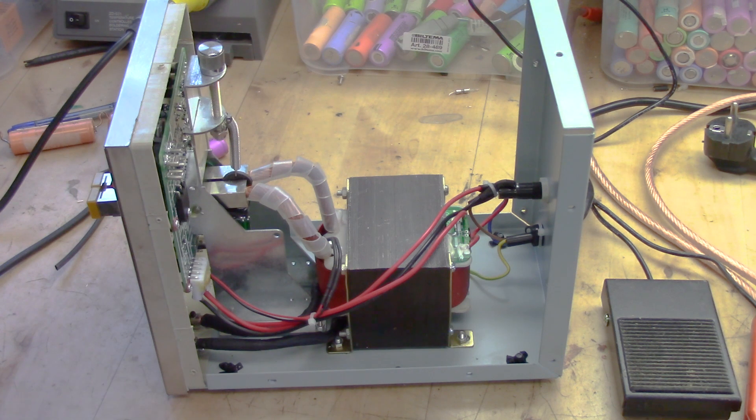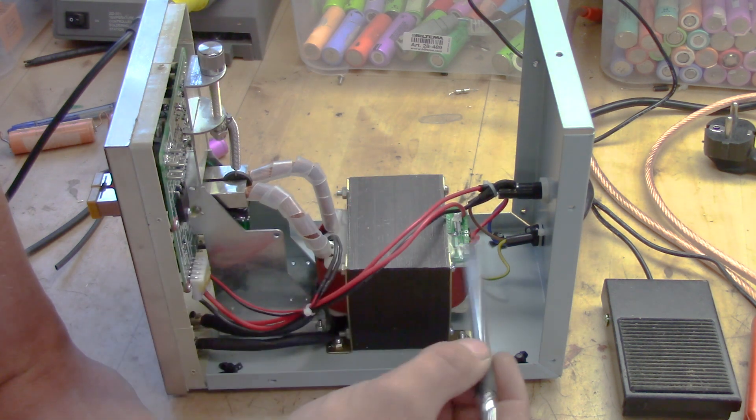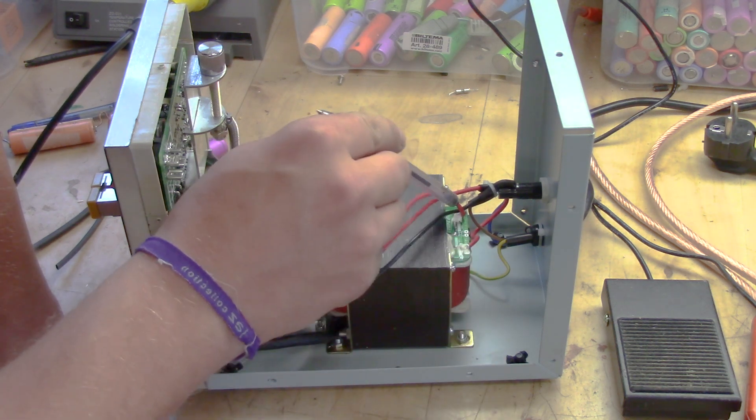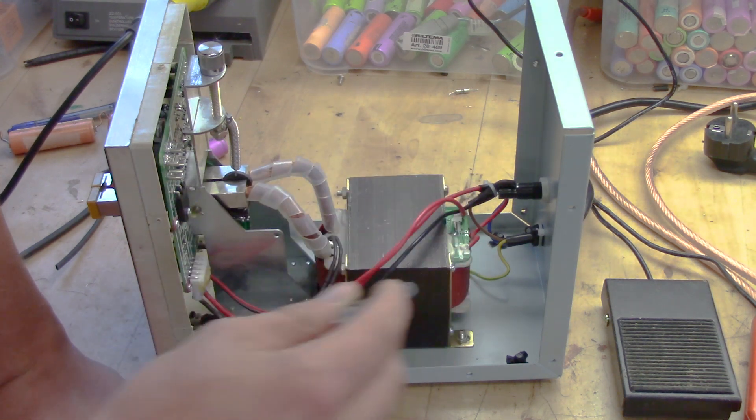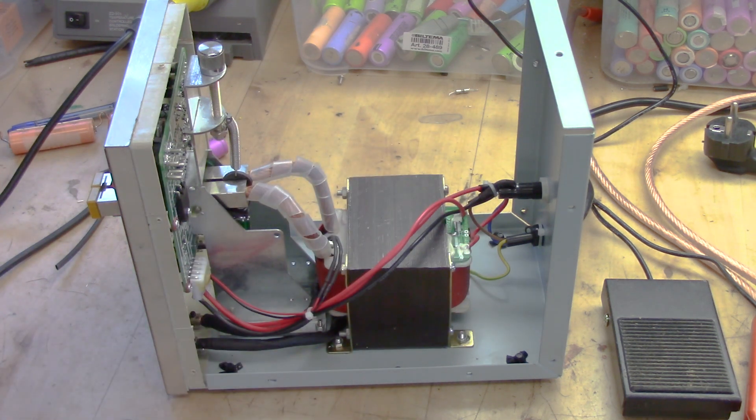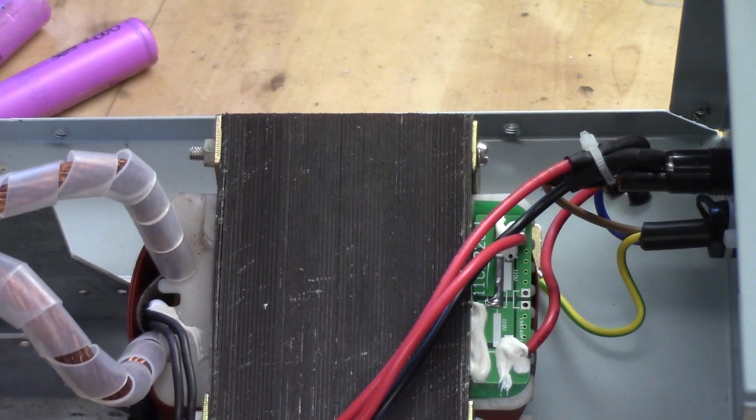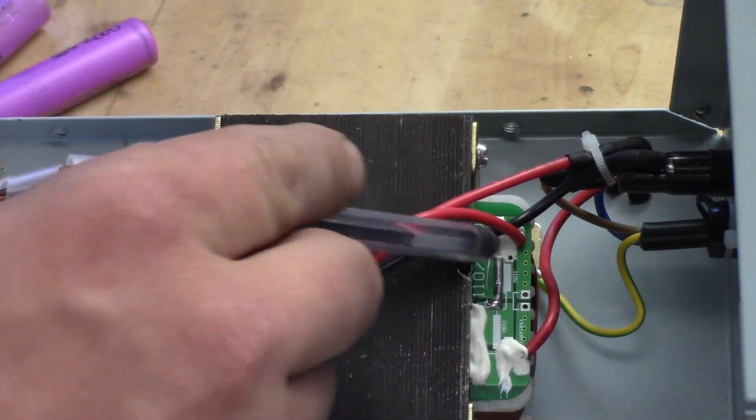So by taking a first glance on the machine from the side, what we notice here is this transformer. The transformer itself on the back side have a little bit of PCB here. That PCB is actually a solder joint where you can choose between 110 volt and 230 volt system. So that makes it possible to run this in the US market as well. And here we have a closer look at the markings itself. That's the solder joint where you can choose.